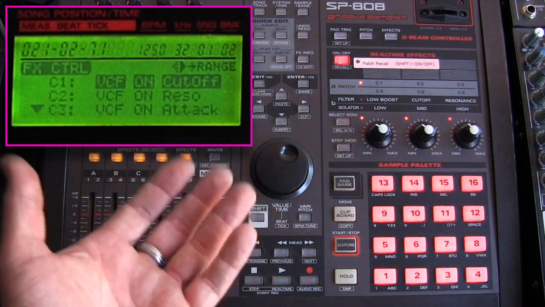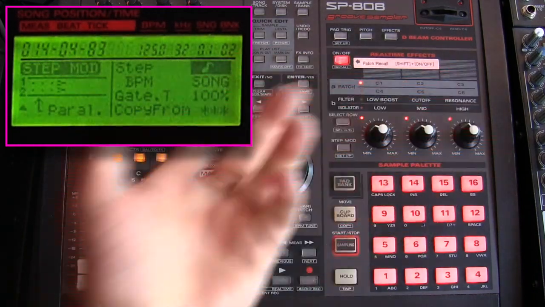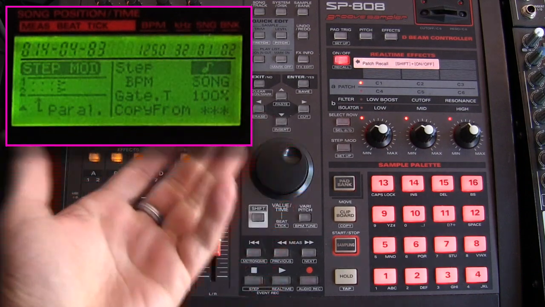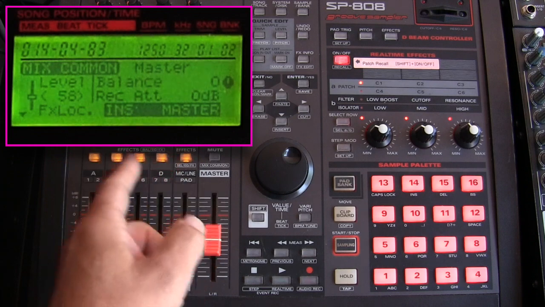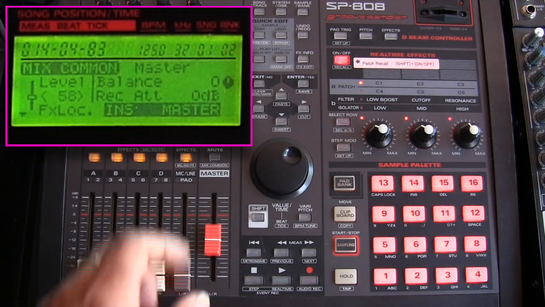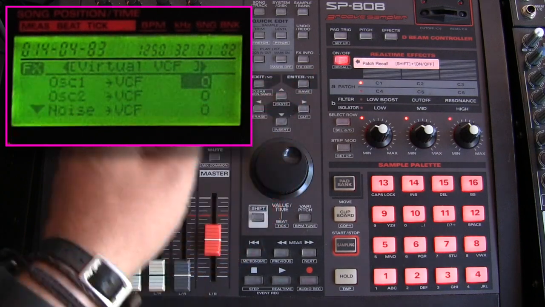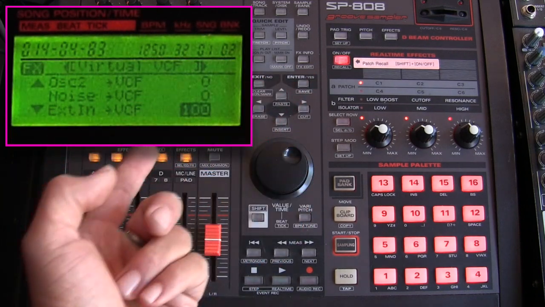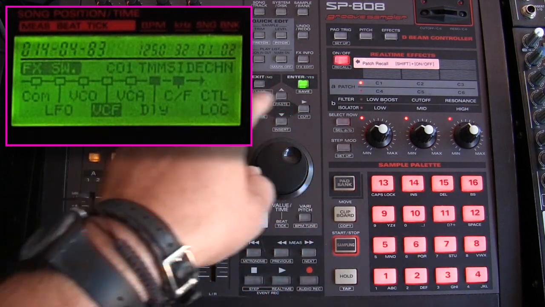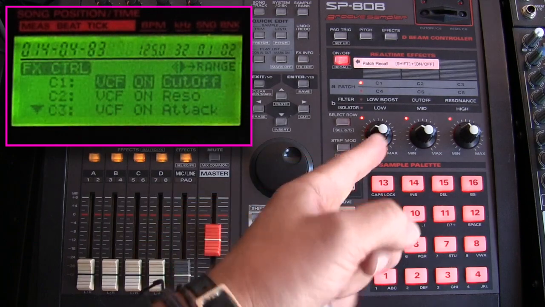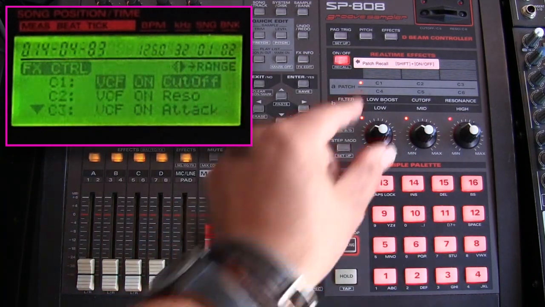This is a very cool way to adjust incoming sound in a very easy way. This is how it works. Nothing more, nothing less. So incoming sound on aux, changing the FX location to ins master. Then, if you go to FX edit, turn down the volumes of the oscillator 1 and 2, turn it up of the external in. You can change some controls over here, in this case cutoff, resonance and attack, and you get something like this.